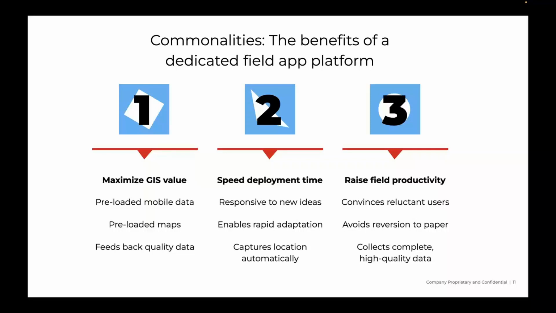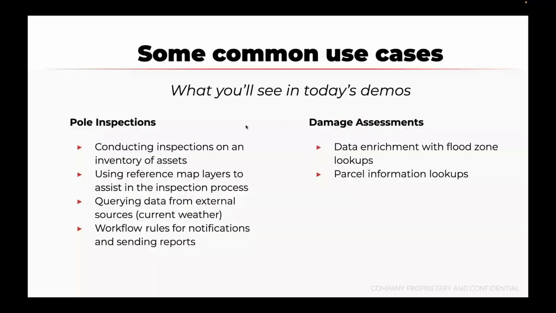To, as much as possible, prevent incorrect data at the source. So to stage this up a little bit, I've got a couple of examples that I'm going to use, as much as possible, for the same couple of use cases to showcase a lot of these demos. One is a pole inspections example, where you've got an inventory list, an asset inventory database that you want to conduct inspections on.